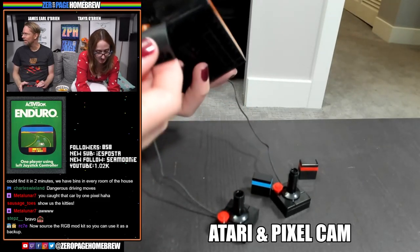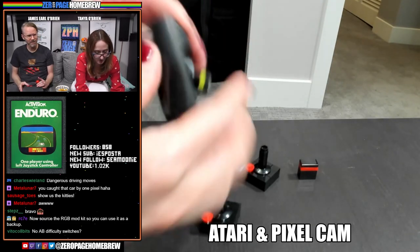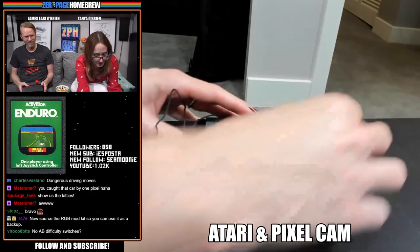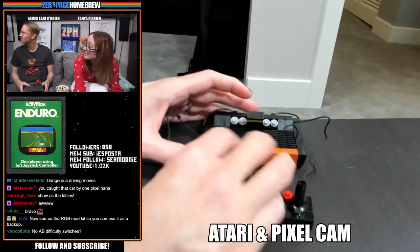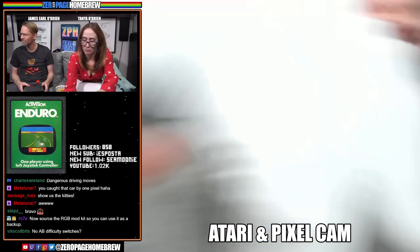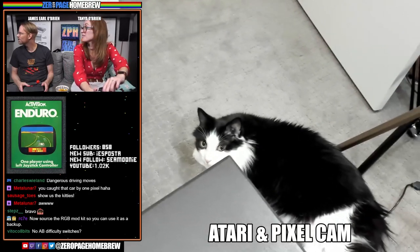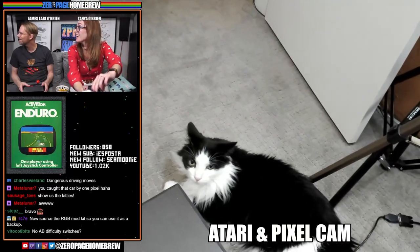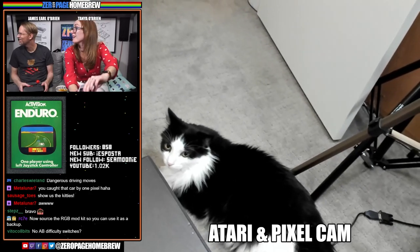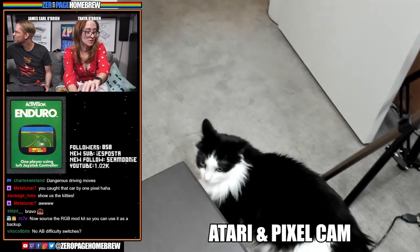Sausage Toes wants the kitties. The kitties! Well, we don't have a cat cam right now, but now that you're done, I can point at Pixel. Oh, his ears went up when I said that. Can you see it? There we go. Sorry, I don't know how I messed that up. There we go. We have a Pixel. Can you see the Pixel? Hi. Oh, he likes playing Legos. Yeah, he just likes to be in the room. Cute. Pixel. Hi, buddy.